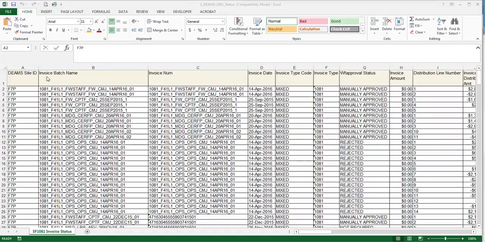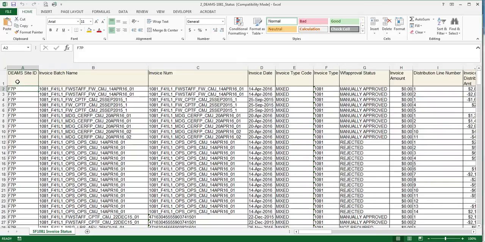Alright, welcome back. I've already gone through and enabled my content, which took the second tab that was down here and said macro, ran it through the background, and then it created the nice clearly defined headers. There were 3 lines up here that needed to be highlighted and deleted so that our header row is always in row 1. Reference any of the previous videos for the step-by-step for that. But now we have an Excel 1997 to 2003 formatted by macro punch out of the 1081 approval status report.